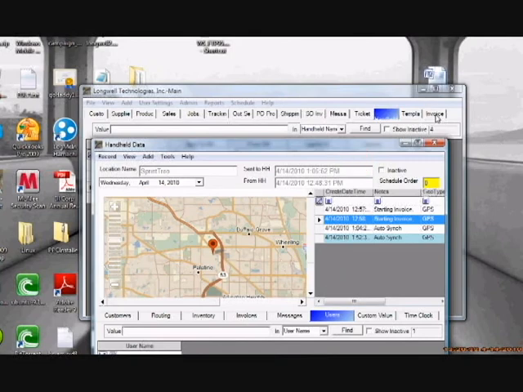The purpose of this is that if you wanted to set up a desktop system to be used at the office by your drivers, they could log in with their user ID and be set up to only see the Invoice tab, but the only invoices they would see would be their own. They wouldn't see anybody else's. And that's the point of that.